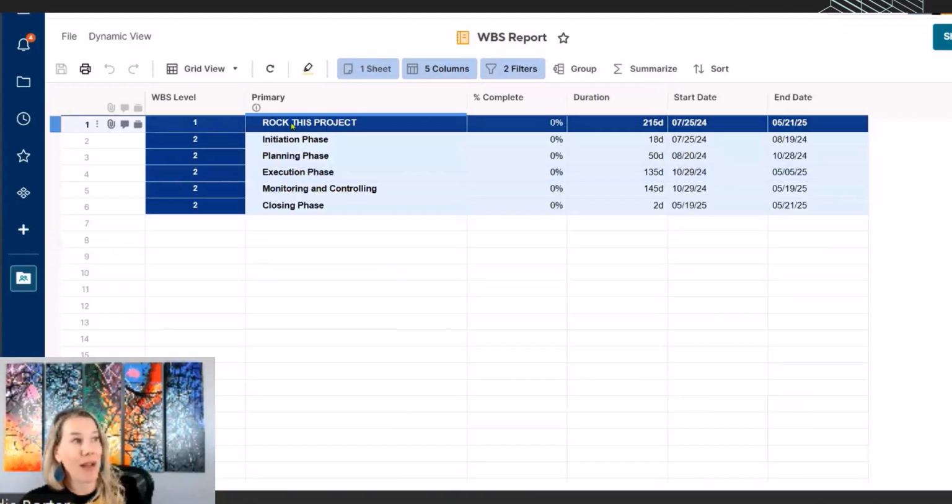And you will see that I now have my level 1, which is project level, and that's going to be the full summary of everything rolling up below it, and then all of my level 2, which I have set up as different phases. I hope this information has been helpful for you today. Again, we're talking about how we can add an additional column into our project plan with a formula that is going to tell us exactly what level of our work breakdown structure each row in that project plan is. That allows us to build a new report, and again, a row report, to where we have additional sort and filter options.